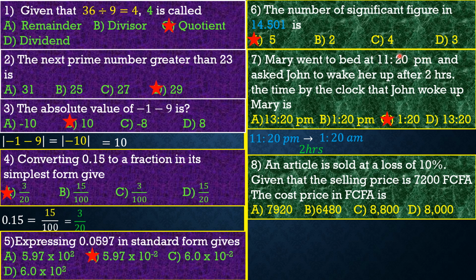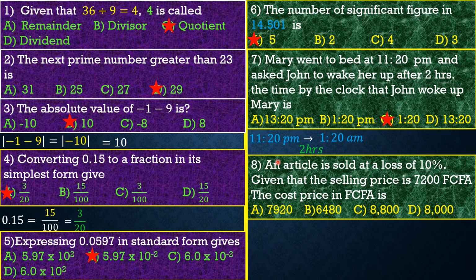Okay, we are now into the next day, because 11:20 p.m. is like 11 p.m. at night, when it is just a few hours left to the next day. So when we add 2 hours to 11:20 p.m., we are going to arrive at what, guys? At 1:20 a.m. in the morning. So we need to have a.m. But since option A is talking about p.m., option B p.m., the only option we can manage here has to be option C, 1:20.